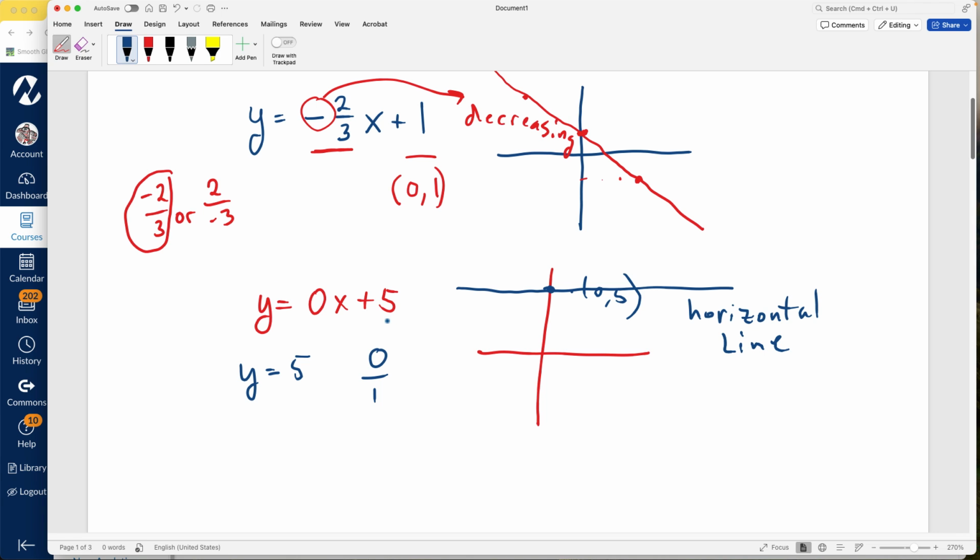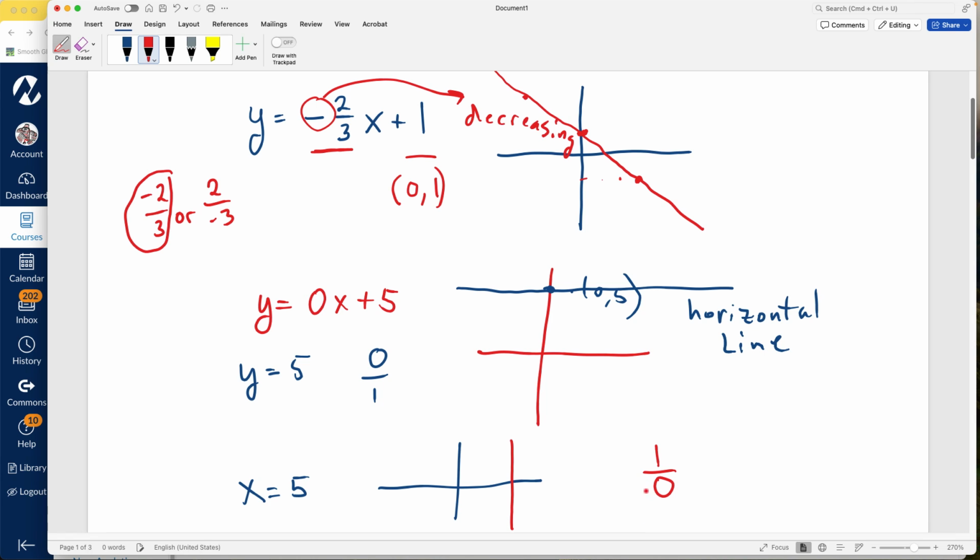Well, if y equals 5 gives us horizontal, does it make sense that x equals 5 would give us a vertical line at x equals 5? So that's going to be over here at 5. It will be a vertical line. The slope here, though, we call this undefined slope, because it's all rise and no run, right? So it's rising 1, but it's running 0.